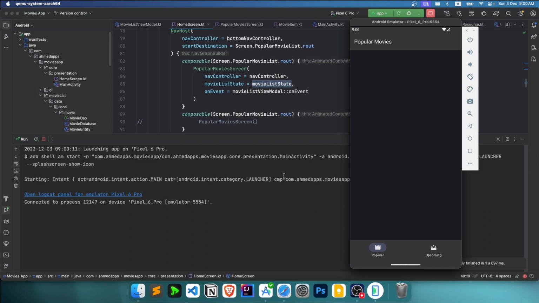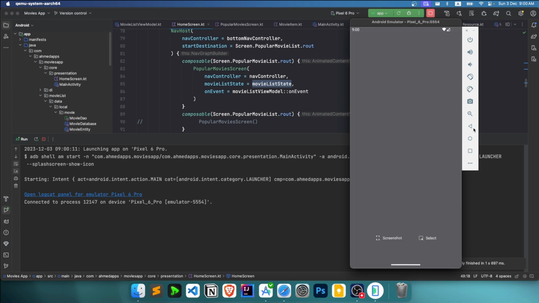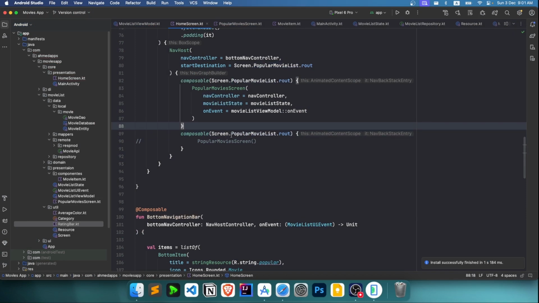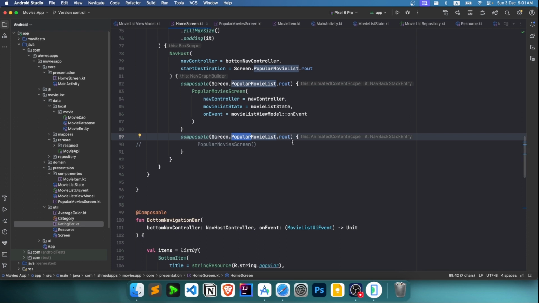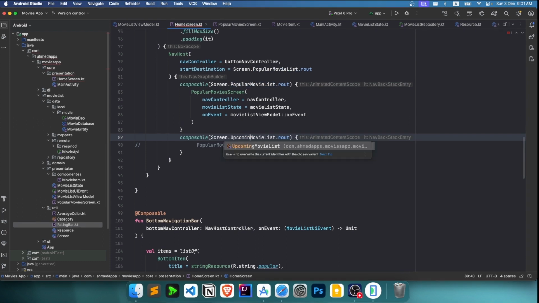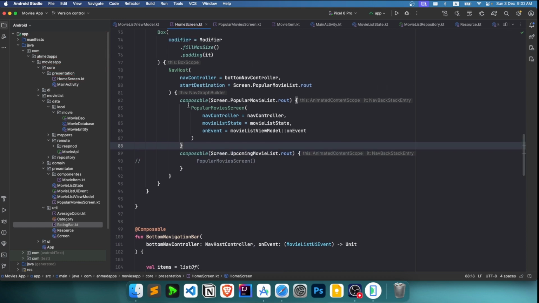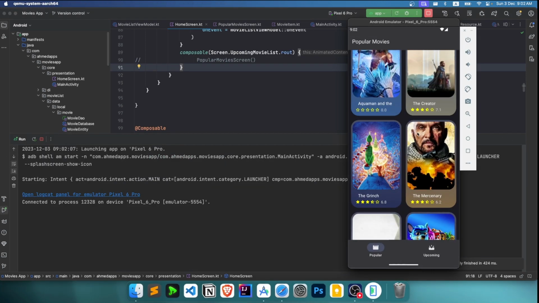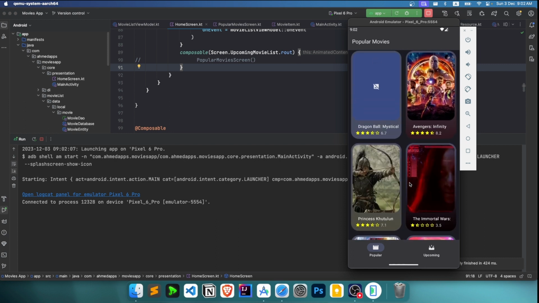The app isn't showing anything for some reason, and let's see why. Okay, so the reason why the app wasn't showing anything is because this one should be not popular, but in fact upcoming, like this. Because what happened is that we did show the movies, but then on top of that we put this one, which is empty. That's why. Now let's run the app. So here is now our movies. We are fine getting the movies.